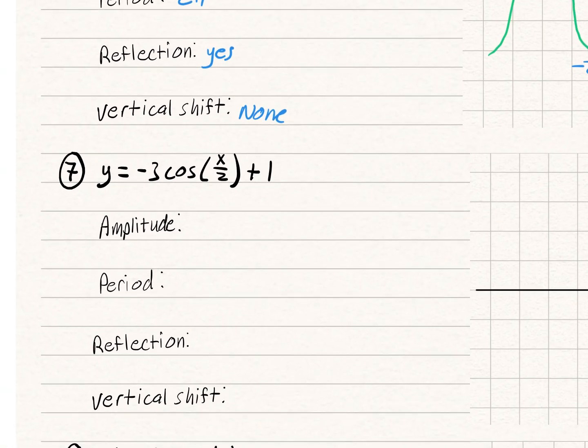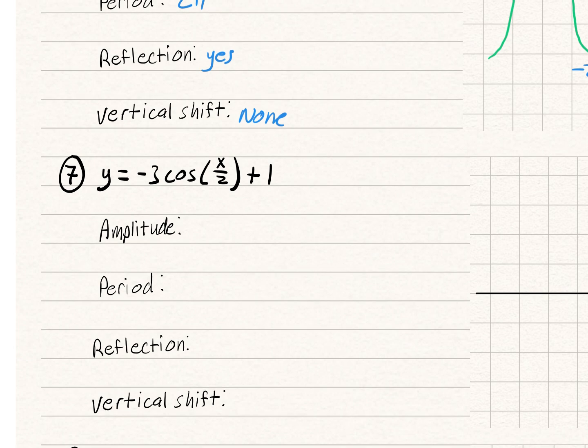All right, this next one, our amplitude. Again, absolute value of A. A here is -3, so the absolute value of -3 is just 3. All right, our period is going to be 2 pi over whatever is inside of our cosine. Since there is an x over 2, treat it like a 1/2, right? So this whole thing is what we're going to put underneath our period. All right, keep change flip. And this is going to get us 4 pi.